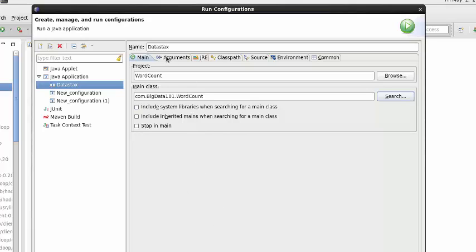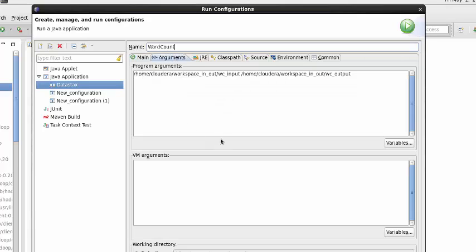And the next important point is, let's change this name to account. Let's go to the arguments tab. And here, as you can see, I've specified two inputs. First is my input from the local file system where my sample file is.